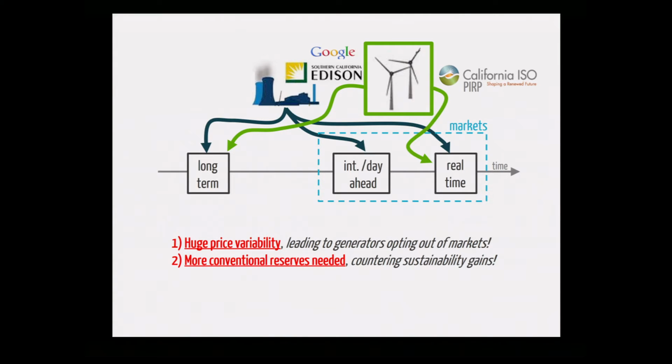And basically, this variability in prices can be countered a little bit if you just have extra generation, called reserves, on as backup. And we do have those. And so you can think of a future where, to fight variability, you keep larger and larger reserves. But that counters the point of, why are you having renewables if you have to keep a coal plant on in the background to make up for the fact that the wind might not blow? So that counters the sustainability gains. And the huge price variability is also dangerous for the sustainability gains because things like nuclear, which are slow to react, get forced out of the market if there is this huge price variability.